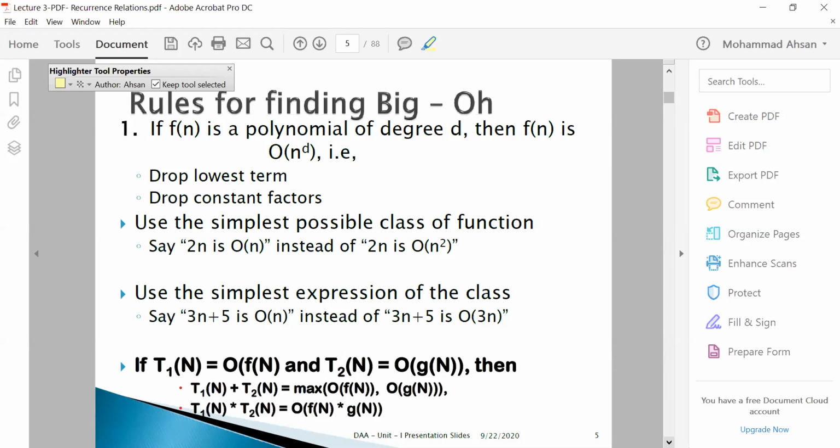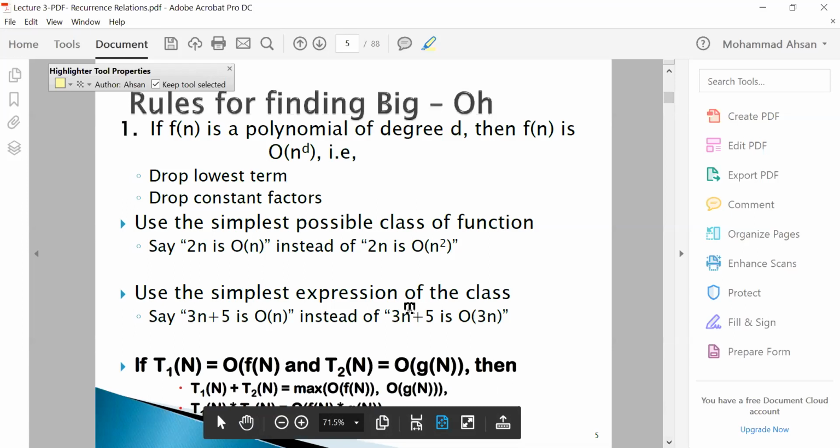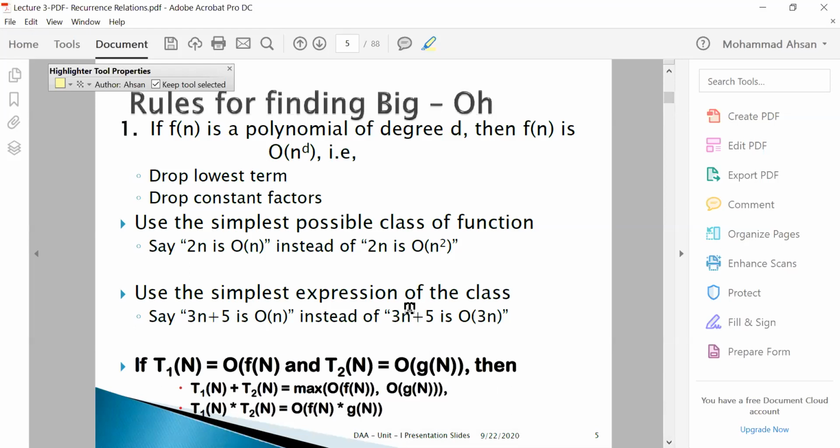I gave you an example last time. So we drop the lower order terms and we just keep the higher order terms and we just write O of that. So if you have a polynomial 3x cube plus 2x, then x cube, you see the highest degree. So it is O of n cube. Like the example given here, 2n is O of n, and 2n is not O of n square. You don't see the coefficient, you see the exponent. So you see the highest degree. So again, 3n plus 5 is O of n, it is not O of 3n. This 3 is insignificant when you talk of higher values of n.